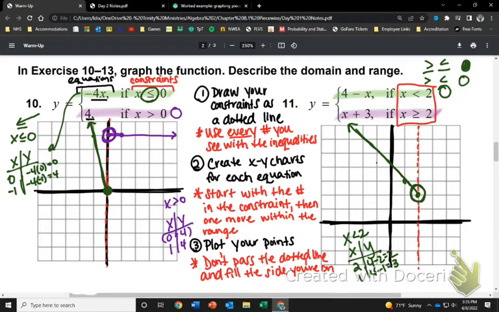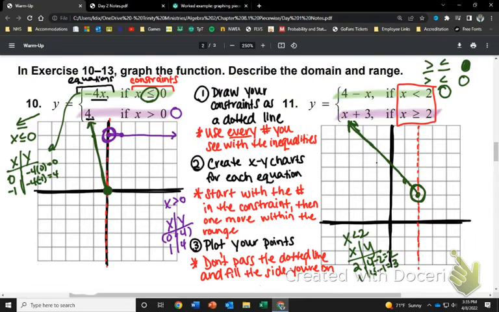Some other issues that I've had is that when they're picking their constraint numbers down here in the XY chart, they are sometimes picking numbers beyond, and they're drawing their line past the constraint. I want you to think about this constraint line as being a wall. You're not actually allowed to cross it. So that's why we go all the way to it and then we stop. And we don't want to put the arrowhead facing this way, because that would mean we would keep going, and that crosses our constraint. So we just put it on the other side, and this is a ray.